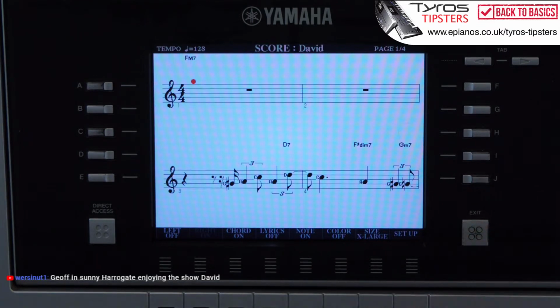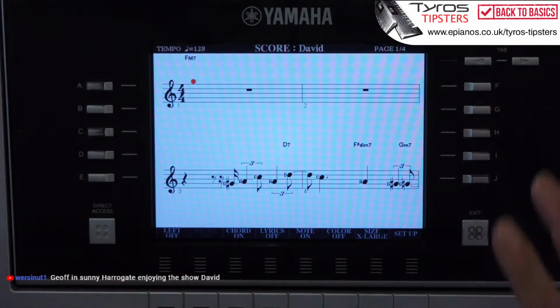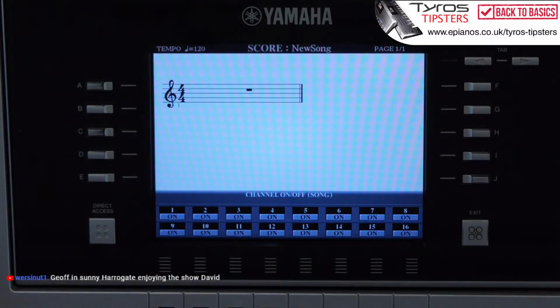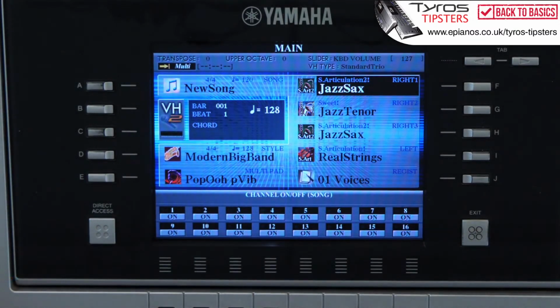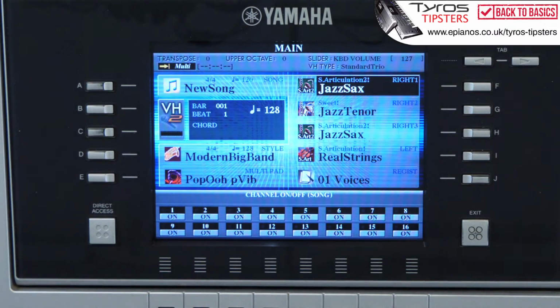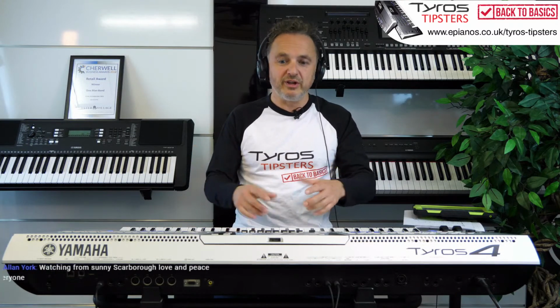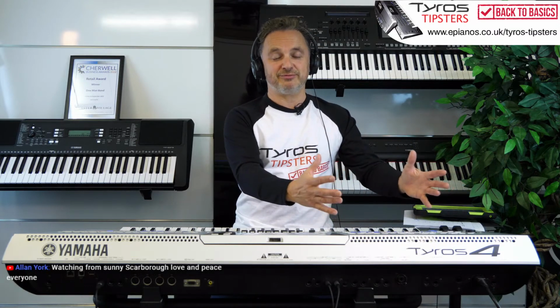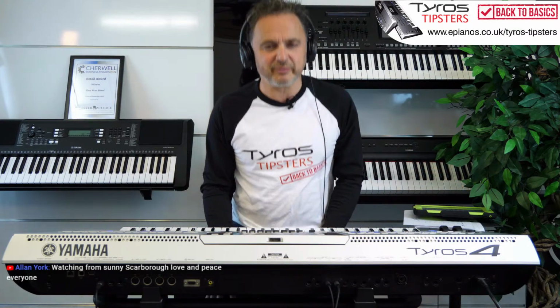What I'm going to do now is get rid of the song from that memory. Like we did before, I'm going to press record and stop together. Okay, let's just come back out first, record and stop together, and that's given me this open screen. Then I'm going to use this differently because I want to add different parts this time. I'm going to make the drum part myself, the bass line, the piano part, the trumpet part, and I can build up my tracks and add them all together one at a time, building a song part by part rather than just using the rhythm section for the whole of the accompaniment.